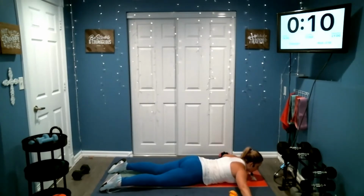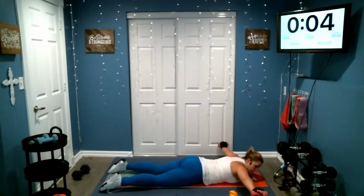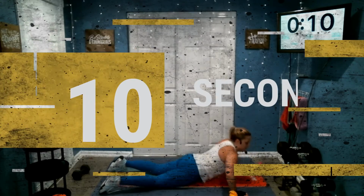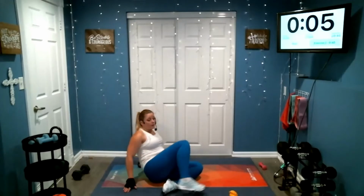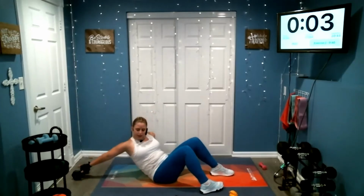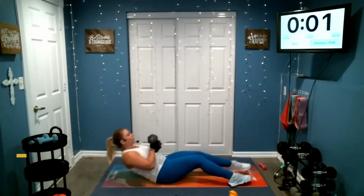Keep lifting and lowering. Your arms don't need to go super high. Don't overextend that shoulder. Just lift them up and down. 3, 2, 1. Rest. Now I'm going to show the V-up with a weight, but that doesn't mean you need to use one. You can take it out, okay? 3, 2, 1. Here we go.